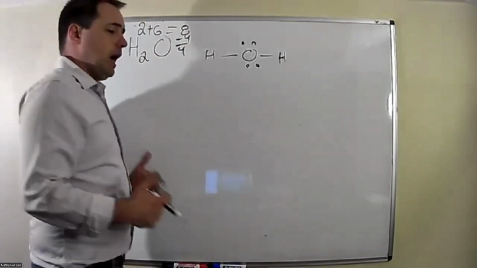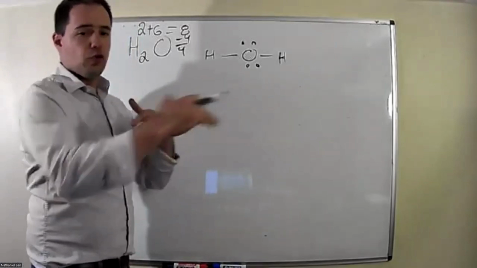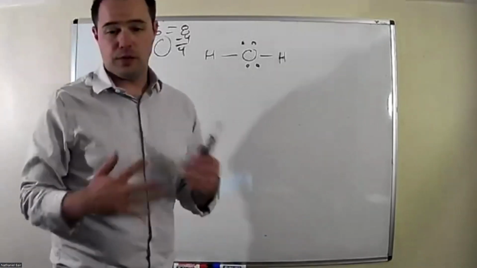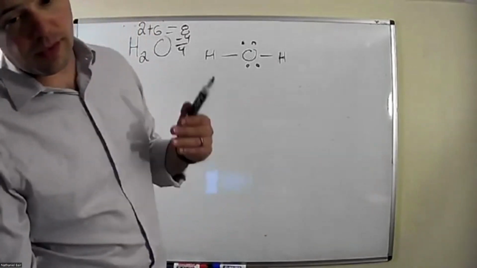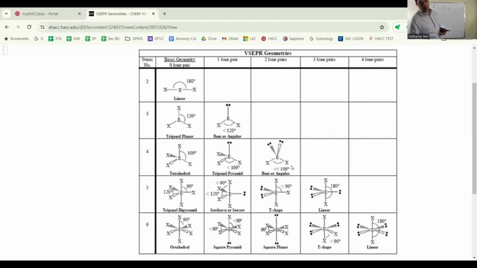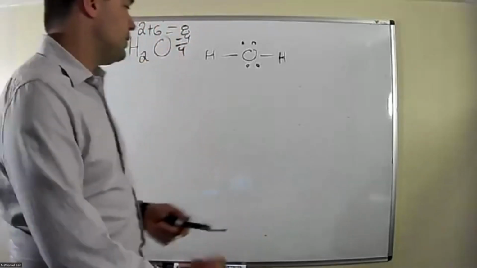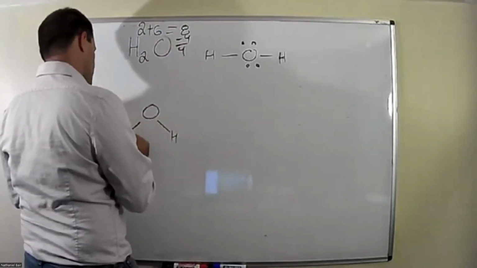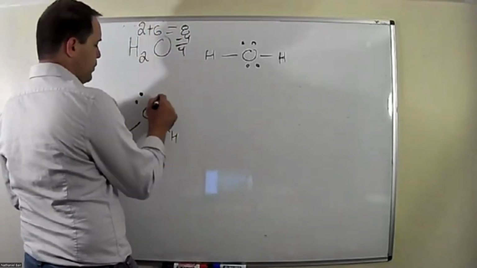Okay, so how are we going to draw this now correctly? Well, domain 4, 2 lone pairs, let's look it up. Domain 4, 2 lone pairs is not linear. Domain 4, 2 lone pairs is going to be bent or angular like this. Okay, and you'll see here, it's not a typo. There's 2 less than signs. It's much, much less than 109.5, which we're going to talk about. So here's what's happening. You need to show the hydrogens down like this, and there are 2 lone pairs.